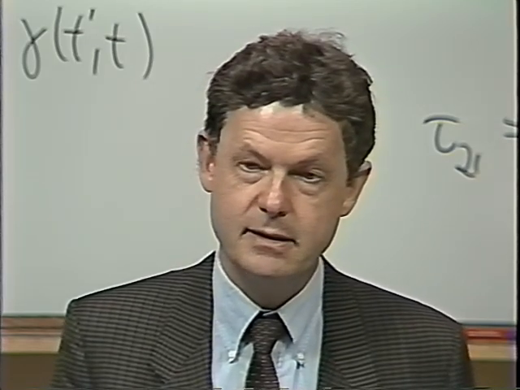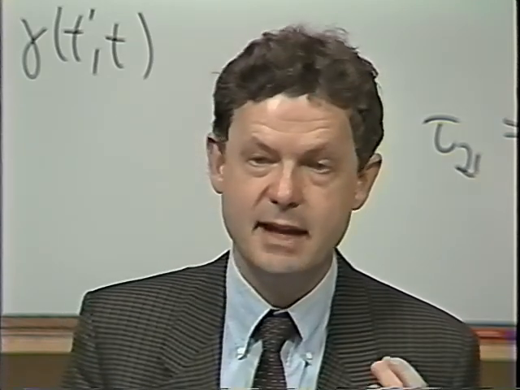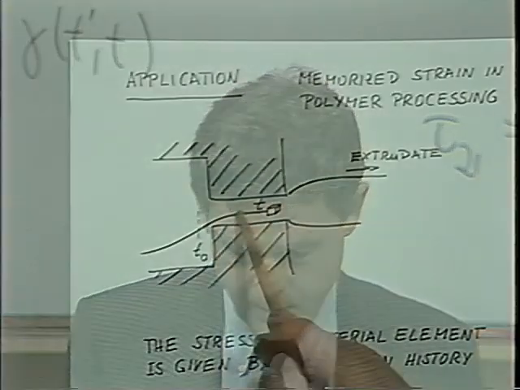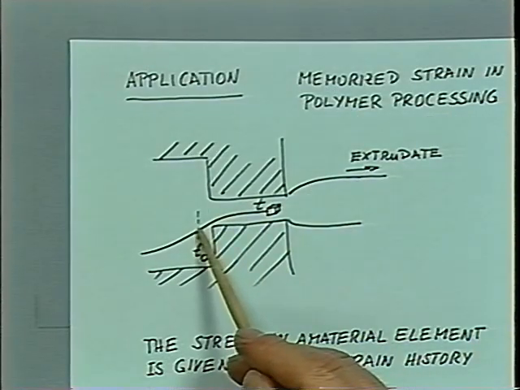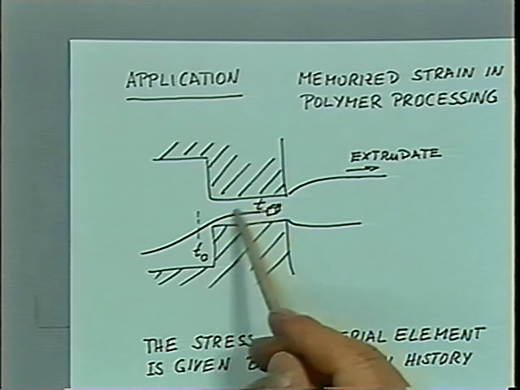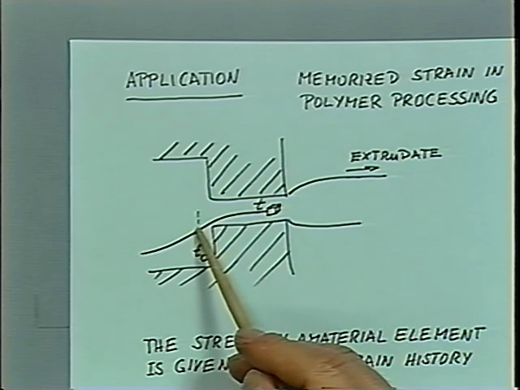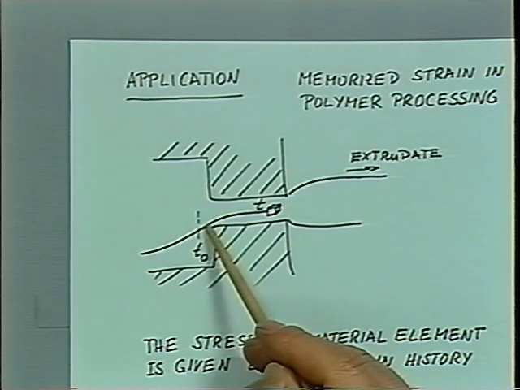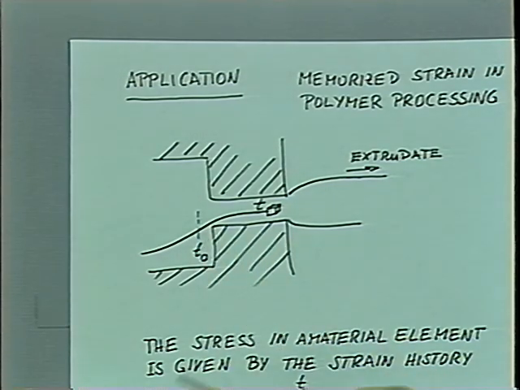The memory is determined by the length of the relaxation time. You go along the streamline here, you go back as long as the memory lasts, and in a very slow flow, that will be, because the time will correspond to the longest relaxation time. However, in a flow of large strain, you only have to go back until the strain is large enough so that your H is decaying to 0, and then your memory has been eliminated by large strain in that experiment, and it's not eliminated by time.